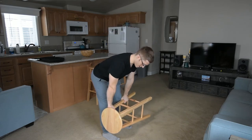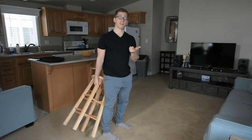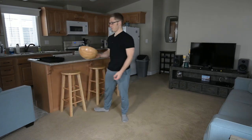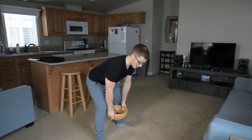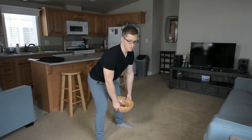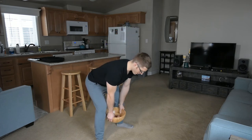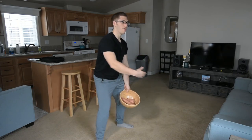As I come down, I want to make sure I'm keeping the weight close to me. If you're just learning the deadlift, don't use a bar unless that's all you've got — a bar is kind of difficult to learn with. Instead, I like to use kettlebells. I like to start with a kettlebell deadlift. I want you to drop the weight in between the front of both of your ankles. That gives me a nice target to sit down toward, and now I can work on form without worrying about where the weight is going.